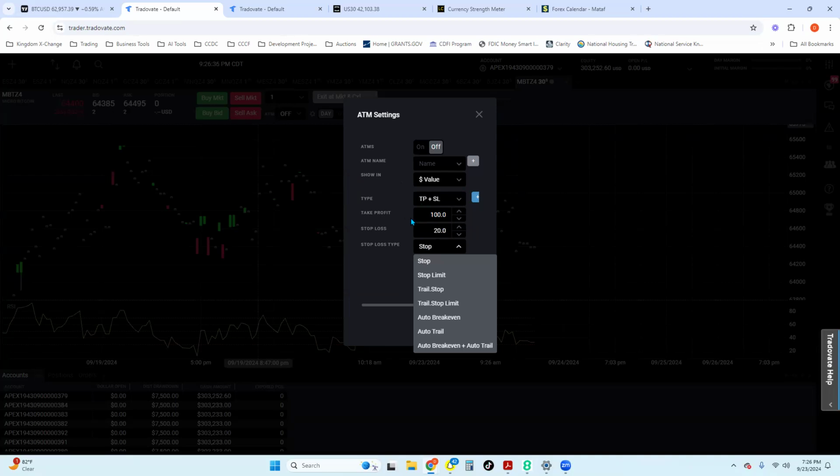Again, as much as we can take that psychology, that human part, out of it, and you can only do it to a certain extent because of course you want to still do your own analysis, but as much as possible when it comes to taking your money, especially on scalping, these ATMs I could see would work really well on scalping because it won't hold, it's going to kick you out. So if you set this for 200 or 500 or whatever, it's going to kick you out at that value. So you don't have to worry about, dang, I should have clicked the button. It's going to click it for you. So really try and utilize that tool.